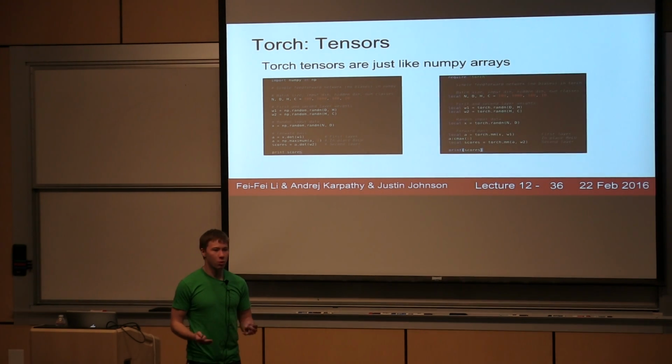And actually, this has almost a one-to-one translation into Torch tensors. So now on the right, this is the exact same code, but using Torch tensors in Lua. Here we're defining our batch size, input size, and all that. We're defining our weights, which are just Torch tensors. We're getting a random input vector. We're doing a forward pass. This is doing a matrix multiply of Torch tensors. This Cmax is an element-wise maximum, so that's a ReLU. And then we can compute scores using another matrix multiply. So in general, pretty much any kind of code you're used to writing in NumPy has almost a line-by-line translation into using Torch tensors instead.